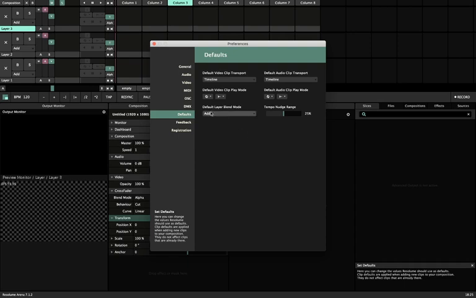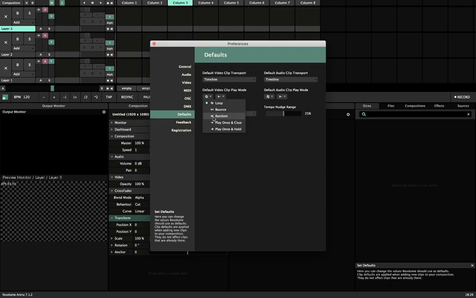These are your defaults, so whatever you do here in preferences will apply to every single clip that you input into your composition. So you would want to leave it at timeline, and then within the clip you'll be able to change these same settings for the clips individually versus all of the clips here in preferences. Default video clip play mode. What you see here is a reloop, meaning that you will play your clip from beginning to end and it will seamlessly play back from the beginning. Bounce will play from beginning to end and then from end to beginning, and continue doing that in a bouncing format.